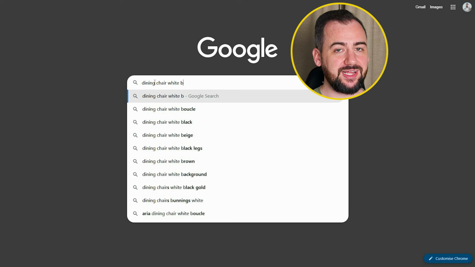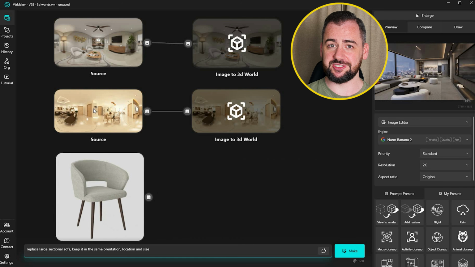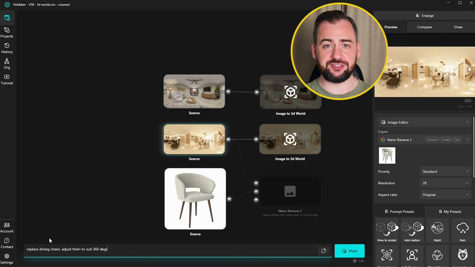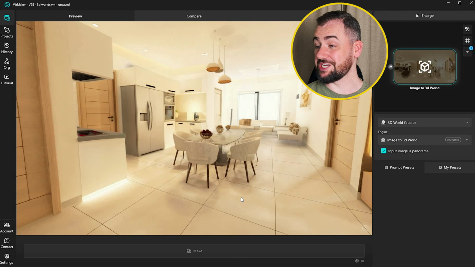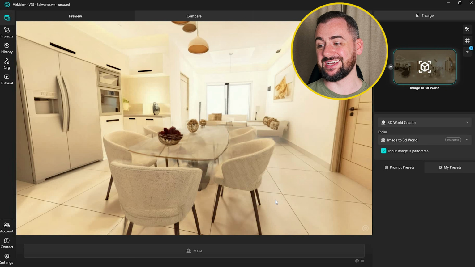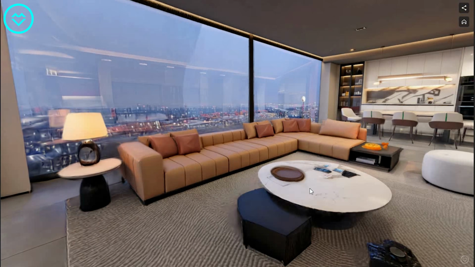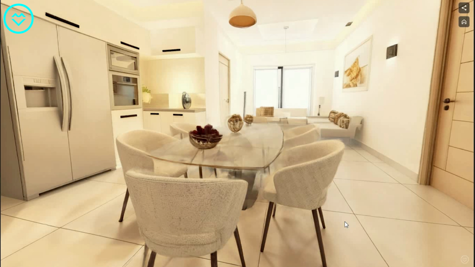Now let's do the exactly same thing but for the panorama this time. Let's Google the dining chairs. Let's go to the VizMaker. Again, I'm using image editor, Nano Banana 2. Let's replace them in the panorama, but in the prompt, let's specify that these chairs should be adjusted to the panoramic view. Okay, it turned out to be absolutely fine. I like it. Now the 3D world. Again, it worked perfectly fine. I like the results. For early stage design conversations with clients, this is a really fast way to explore options and show them the impact of changes in context.